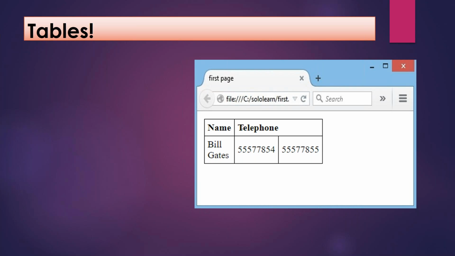See, this telephone is one single line, but inside telephone there are two columns, right? So now we'll see the concept of how to merge rows. Here I have merged two rows and made telephone a single row, but in the row below we have two distinct datas. Is that clear? What has happened in this table is that two rows from the top have been merged.